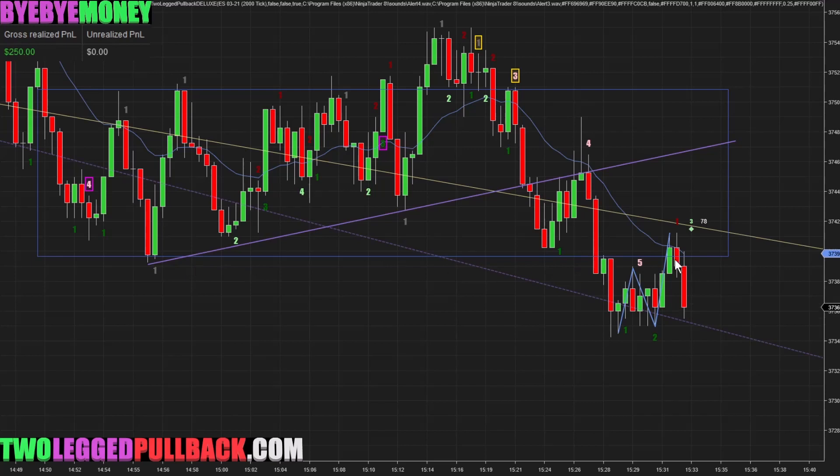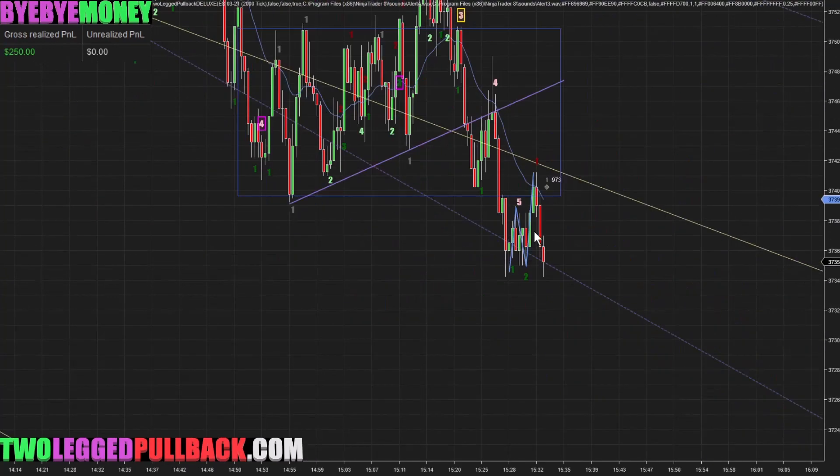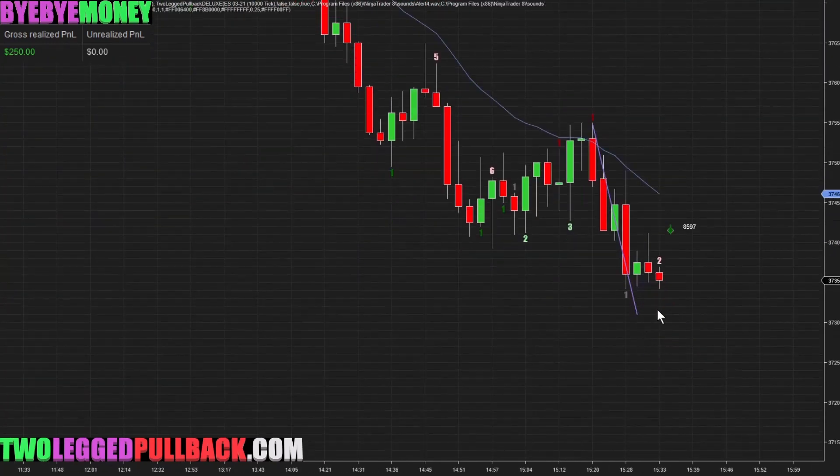You had this trading range created from this swing here, and it traded inside this trading range, broke out, failed breakout, and typically continues to the original trend and breaks out the other side — and that's what we just saw here. The 10K is almost reaching its measured move. Again, this measured move is just this leg here, from extreme to extreme — we measured from here to here.